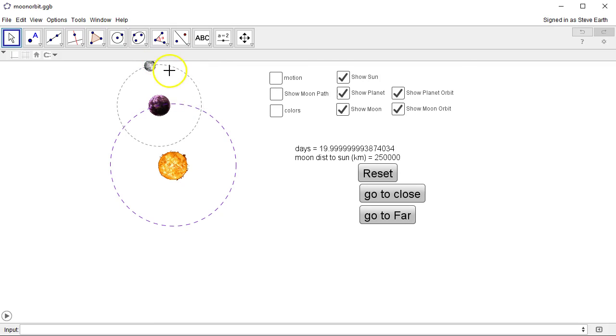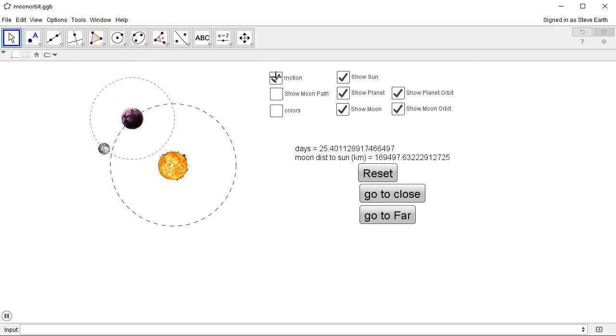And the reason why it's gone further is it's not just revolving around the Earth. It's also taking on the angular change of the planet going around the Sun. We're going to talk a lot more about that in class. But for now, let's just go ahead and see what we're going to be doing in GeoGebra for our project. At least this is the practice project. So let me set it in motion again.